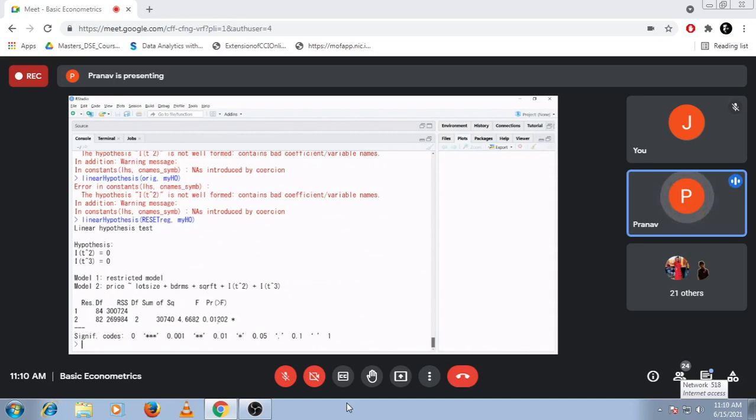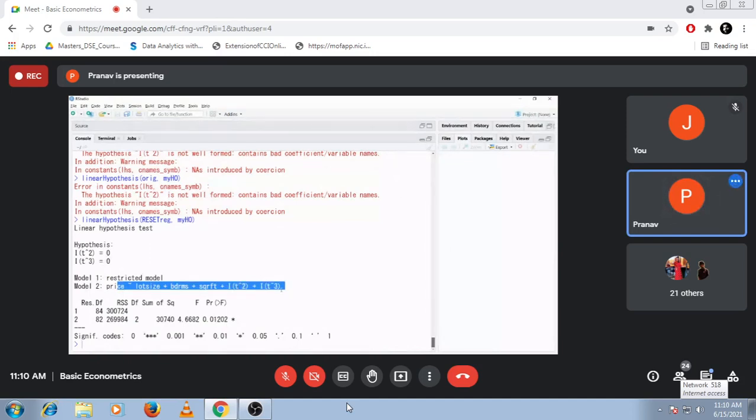So having a very low p-value means rejection of the null hypothesis. And my null hypothesis is, in this case, that the coefficients are equal to 0, meaning the true model is actually, in this case, model 2.